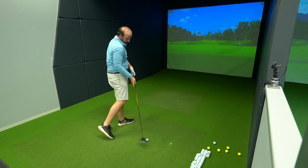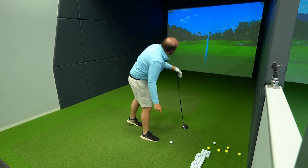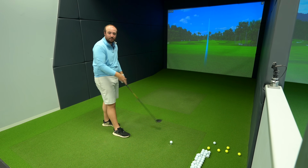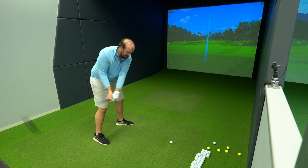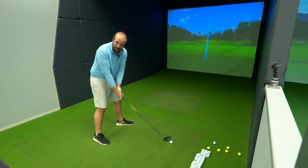Okay. A bit low on the face, it was a bit louder in noise. Maybe just spin it a fraction. Yeah, I think the interesting thing with these is going to be where that face to path goes. I think that was the noticeable thing with the Ventus, the path was a couple into out, but the face to path started to go, and I guess for you, the more confident you get with it, the more that's going to... Ultimately, I'm going to swing it harder as I start to trust it more, and at which point that right hand takes over, and then I start to see left. So why I say it just felt like it wasn't naturally there, and I had to try and find it, but then for me, that just means right hand wants to lead.